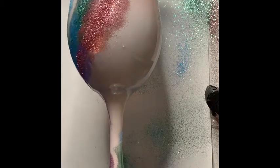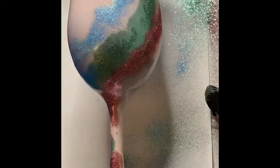And you want to get that stem. And you want to get the base there. And then do the same thing for the purple.